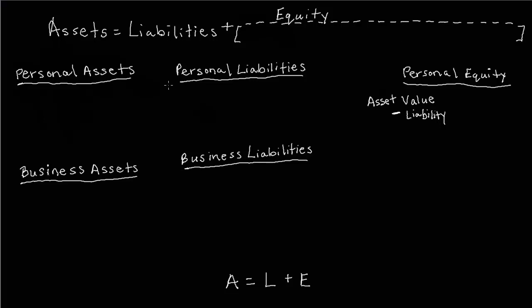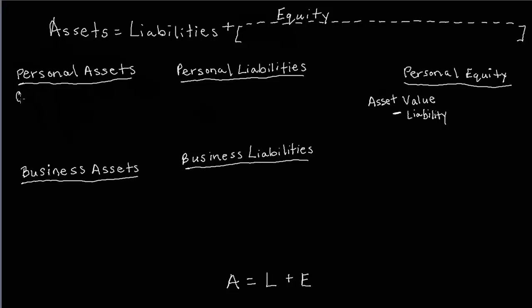Now, to give you an idea of what an asset is, I've broken it down into two parts, and I'll use personal assets to give you an idea of what business assets are, because the two essentially work the same way. One is just for you personally, and one would be for the business. A personal asset would be something like cash. Cash is probably the best asset because it's the most liquid, and I'll explain what liquid is.